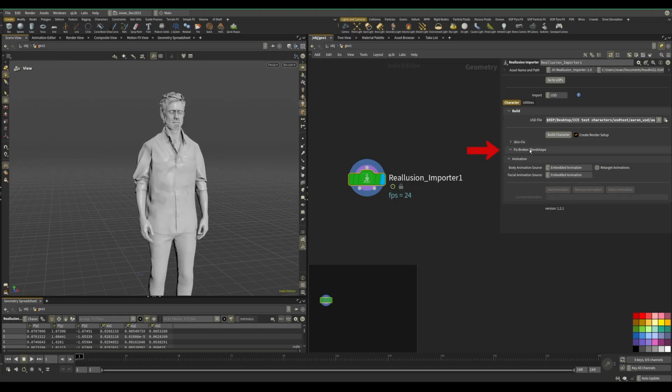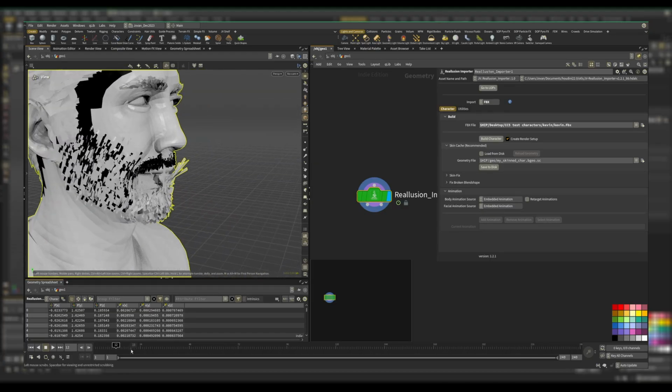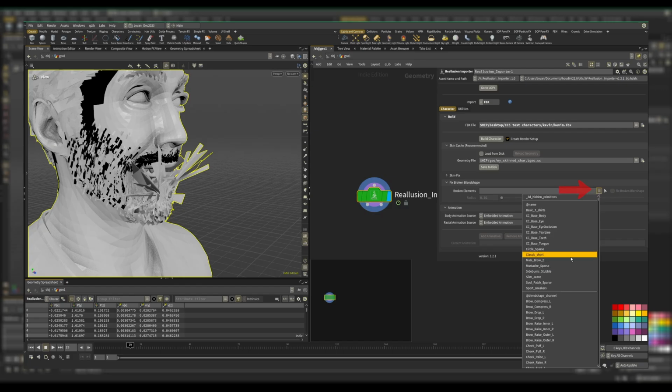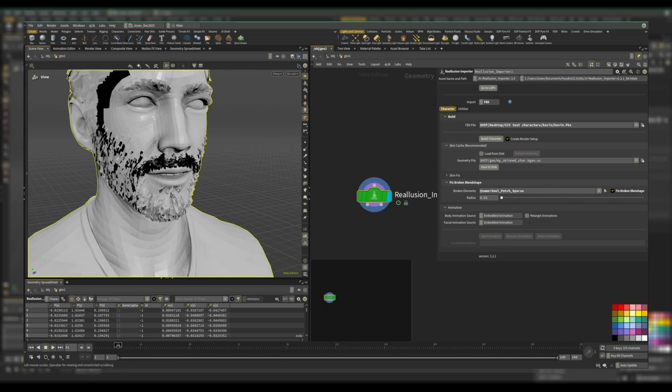The next option is the Fix Broken Blend Shapes option, which is used for very rare cases when there is a bug with some of the elements of the characters exported from Character Creator, whereupon their blend shapes are tripled or quadrupled, so when they are animated, the points of the elements do not know which facial blend shape to follow, so they break apart when animated. Reallusion's default Kevin character has this issue on his soul patch, and usually this kind of issue will show up for facial hair that wasn't properly bound the right way to the face. What this will do is completely bypass the blend shape control of the facial hair and have the facial hair follow the nearest skin on the face with a simple point deform.